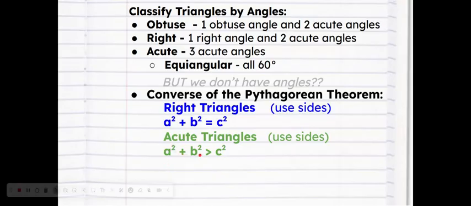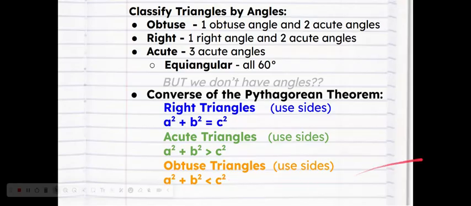The way I remember this is if the little alligator is eating the A for acute, then it's going to be an acute triangle. Okay, if it's an obtuse triangle, I think y'all can guess it. It's going to go the other direction. So a squared plus b squared is going to be less than c squared. I kind of connect it and make it a circle. So I think if the alligator is eating the circle, then it's an obtuse triangle. That's just how I remember it.